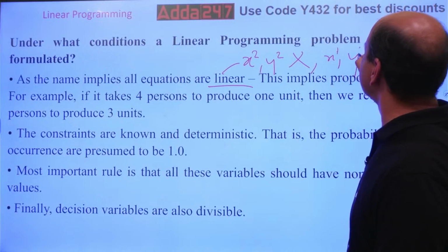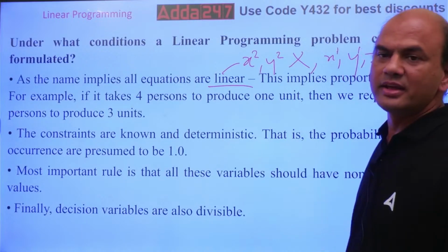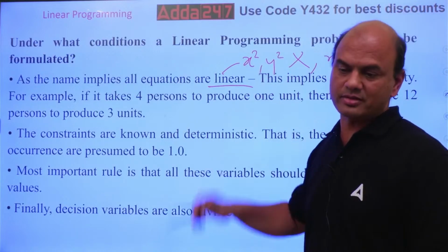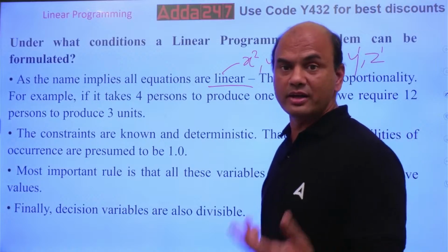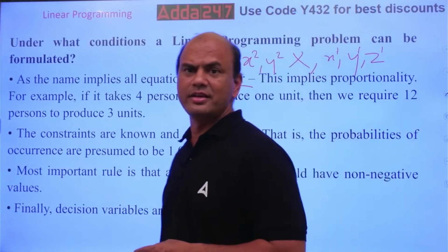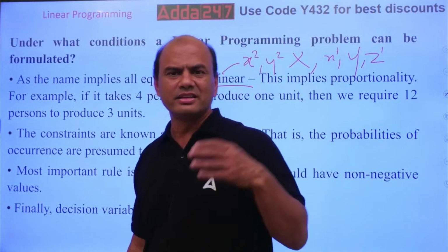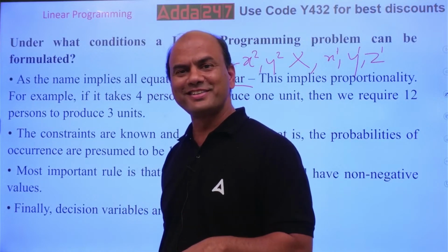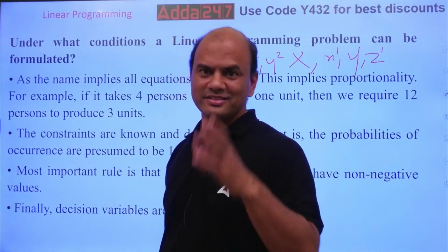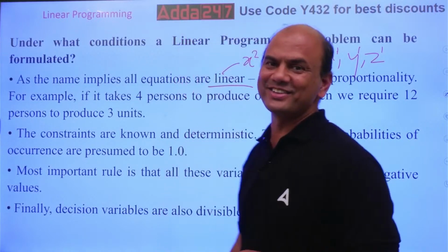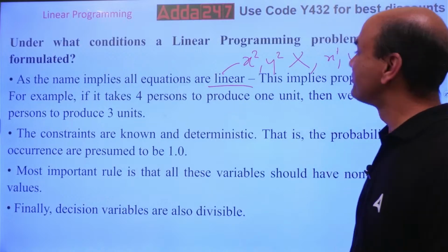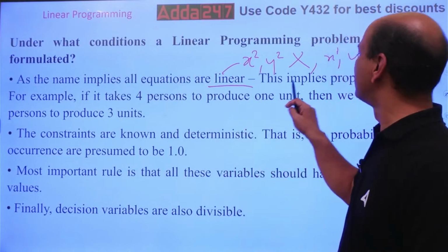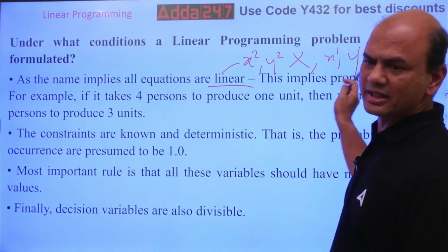This is known as degree. X raised to 1, Y raised to 1, Z raised to 1. That is known as linear. This is known as curvilinear. Whenever you have more than 1 degree, that's called curvilinear. There are many: curvilinear, parabolic, hyperbolic. All these are 12th standard science. Okay, hyperbola, parabola, forget it. You are not required to learn all this. You are only required to learn whether it's linear or non-linear.